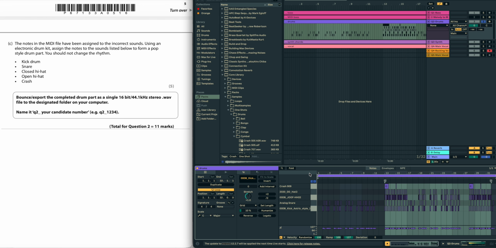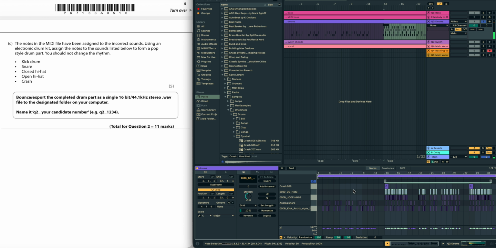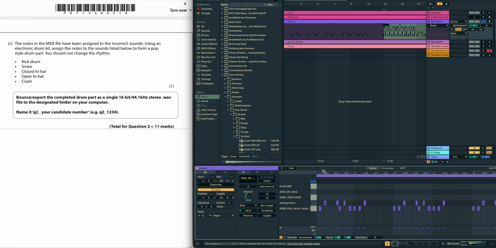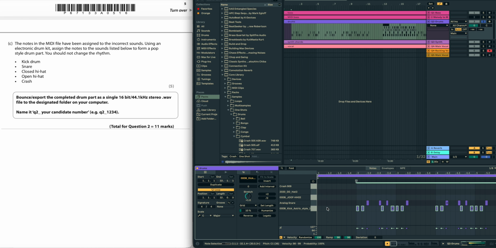Now within this, I've already got my notes to the right sounds in here, and all you have to do really is work out which sounds go where. It's a bit like a puzzle. I'm going to zoom in to bar number 2, where your beats will start. Now 9 out of 10 times, on the first beat this is going to be your kick drum. So what I did is I clicked on my note and I just moved my arrows all the way down to where my kick drum was.